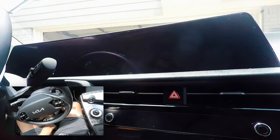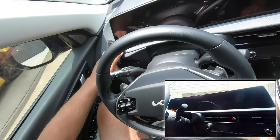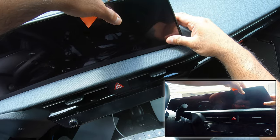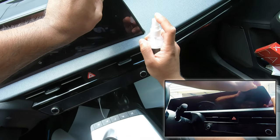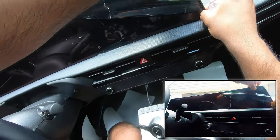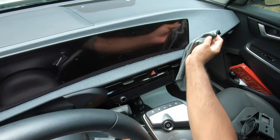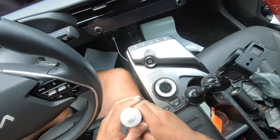Now I want to dry up the areas around it. There's a small bubble area — they said it would cure over time — but I feel like I didn't install it low enough. Let me see if I can peel it away and re-position. Yeah, it looks like I can. Alright, I'll clean up the edges and let it cure for a couple days. That's it for the main screen.